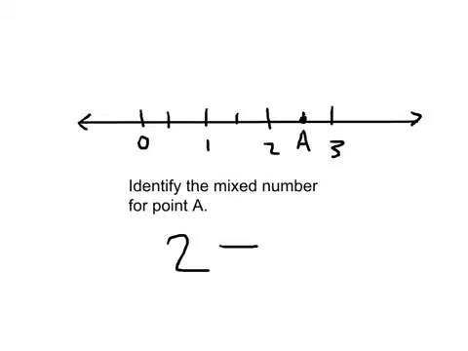So 2 is our denominator. And this is 1 away from that whole number, which is why 1 is there. So point A is at 2 and 1 half. This looks very similar to what I was doing before.